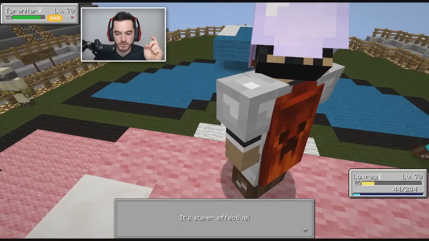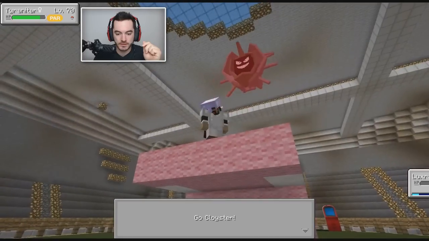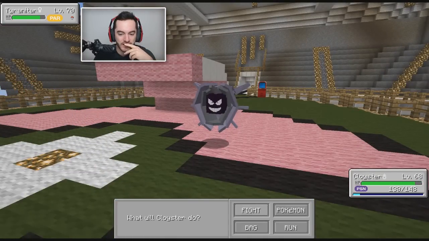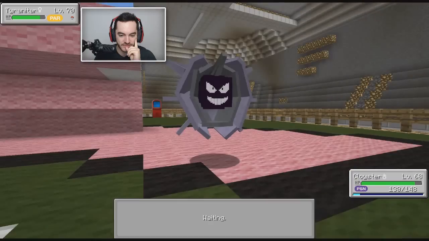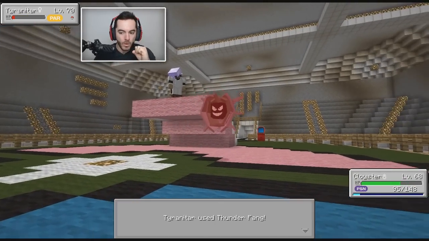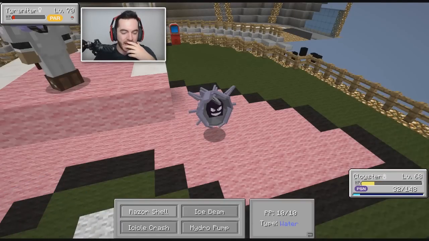Okay, wait, hold. Oh! No! Oh, I was paralyzed, but still attacked. Nice, that's sick. That's pretty cool right there. Why do you always have to make Sparklez pass, Sandy? Okay, Cloyster, you are weak against Thunder Fang. Whoa, you did damage! Woo! Oh, good. Stop it. Wait. Jesus. Ow. It hurts.